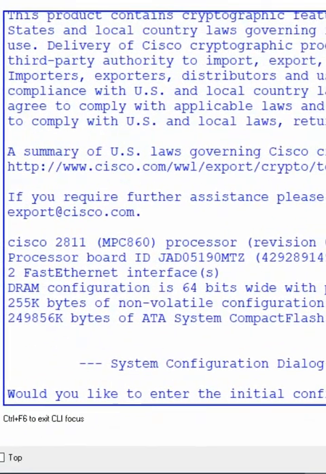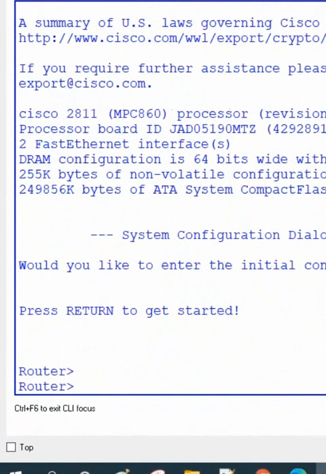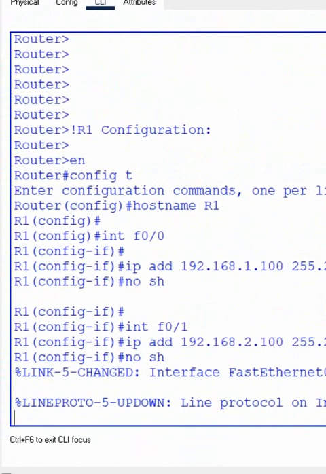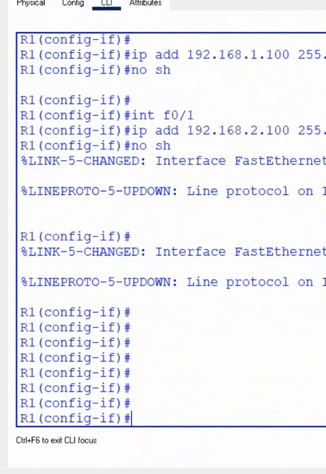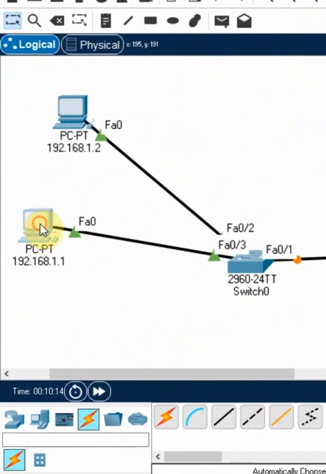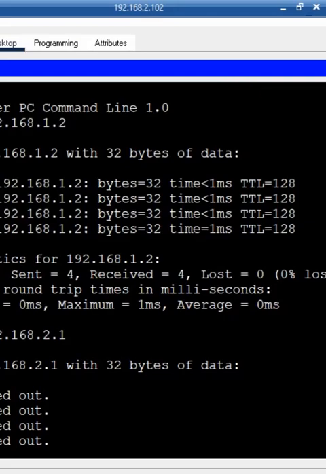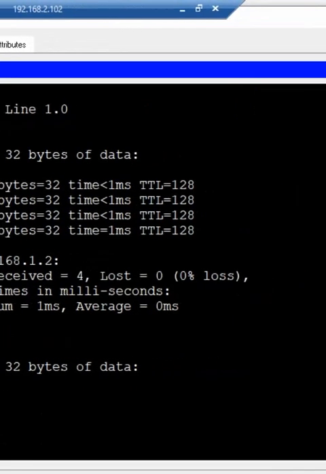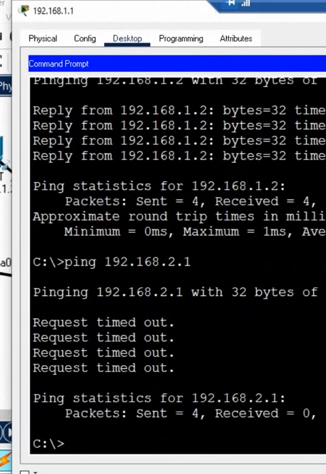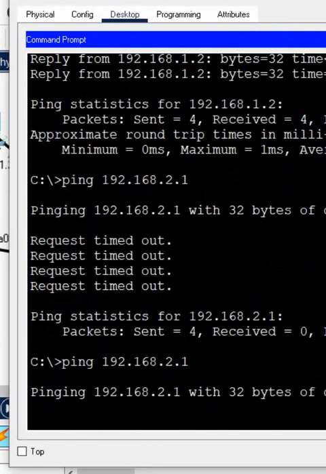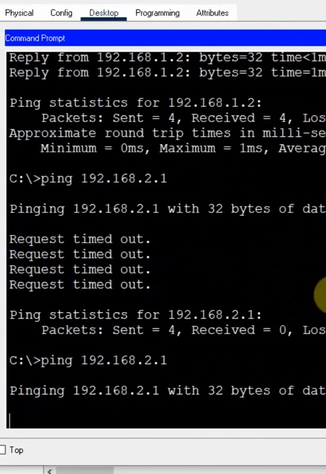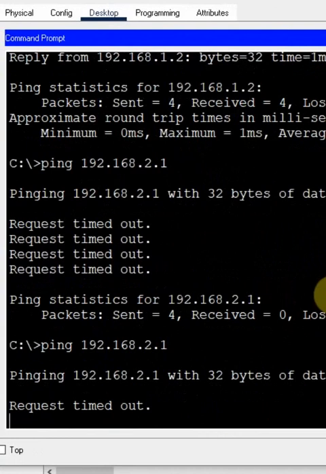The first time we will write no here and press enter, and then you can paste the configuration here. If you see, all the configuration is okay, no issue, everything is good. Now you can go to the machine. Which machine? I think this machine. Go to the CMD of this machine and try to ping again. Before it was not working, right? Now it should work. Let's see. If we configure everything 100%, then it should work.